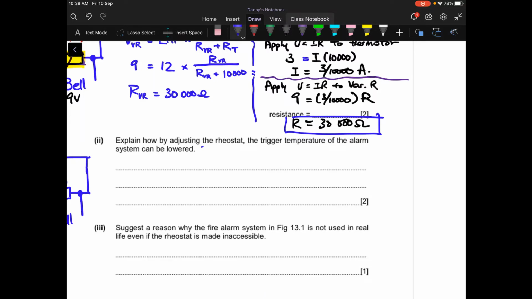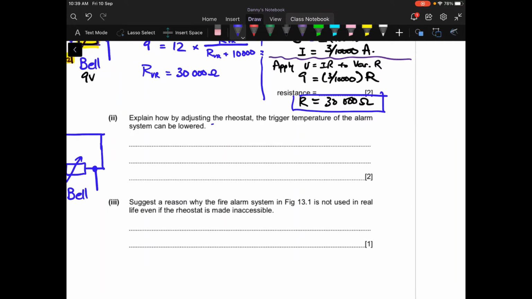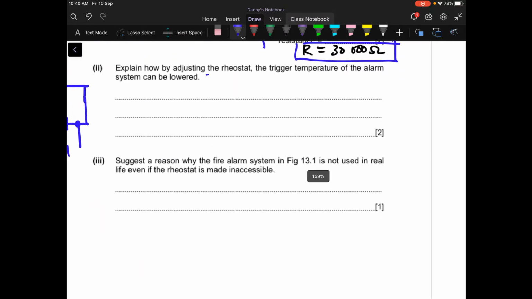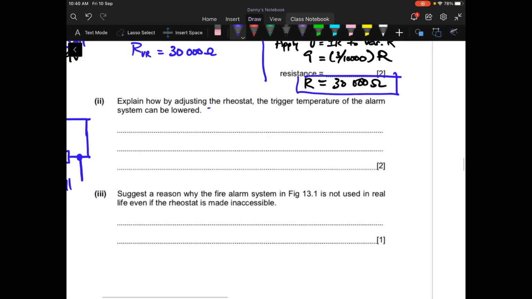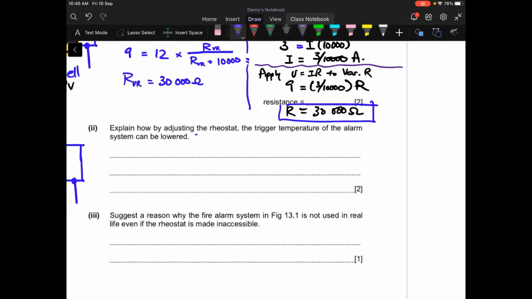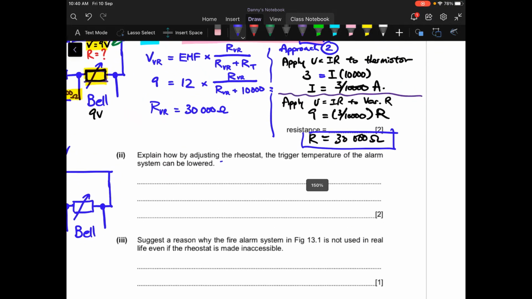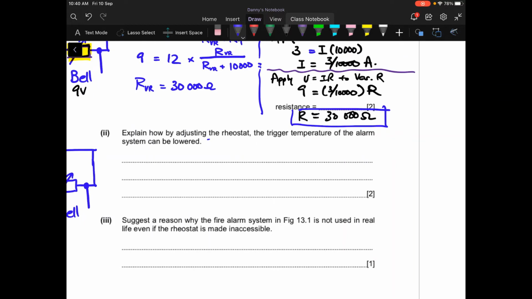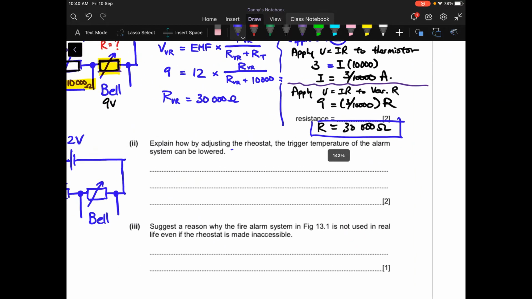Okay, let's continue with part 2. So for part 2, many of the candidates find this question challenging because they couldn't figure out the exact relationship, and many of you rely on mental deduction, and then you get all the relationship mixed up because you have to think what, like temperature rise, resistance change, and then is it drop or rise, and then how will it affect the PD, is it up or down? So a lot of these things, if you keep it in your mind, you will get very confused.